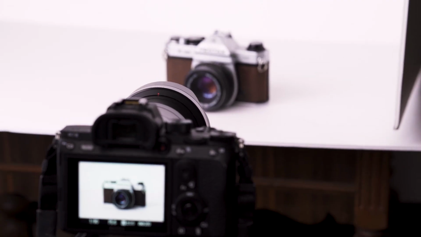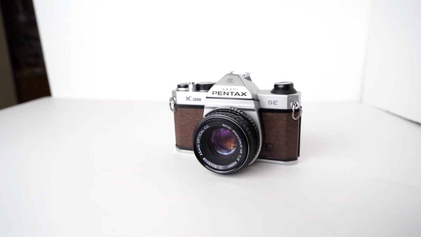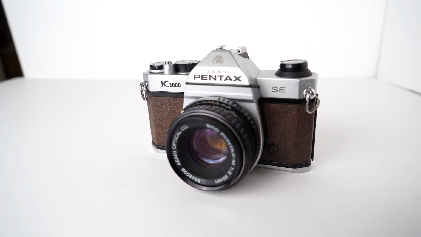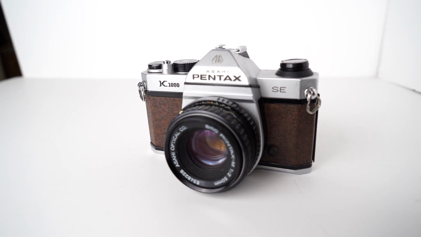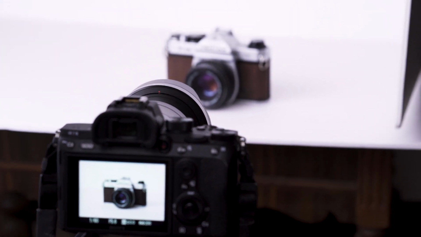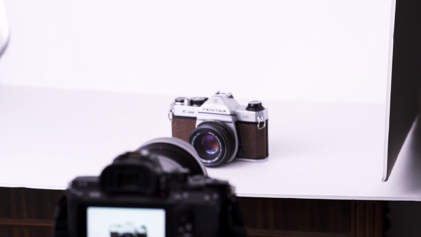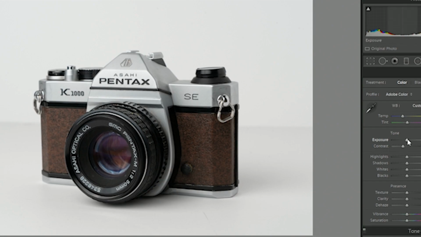Next, we're going to frame up the shot in the camera, and just keep in mind that we don't want to get too close to the product with a really wide angle because that can cause a weird kind of distortion. As far as focal length goes, try normal or telephoto. Try to get all or most of the grounding shadow in the frame, and don't worry too much about the background. You're probably going to have to do a little adjustment to the lighting and clean some of this up in post anyway.